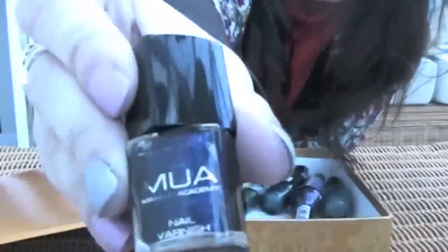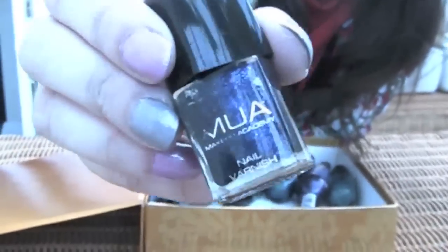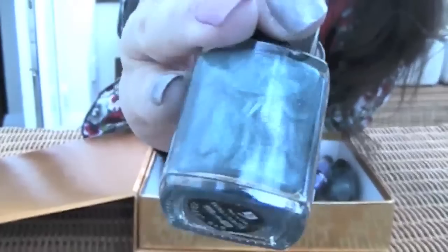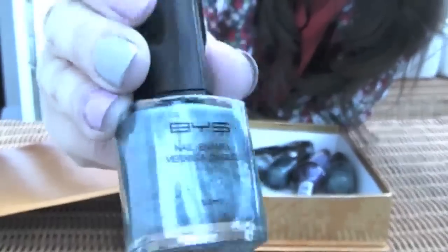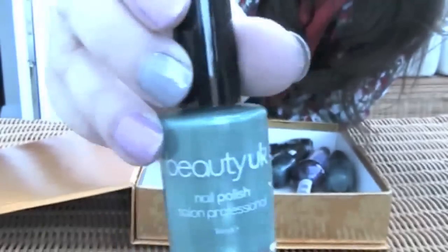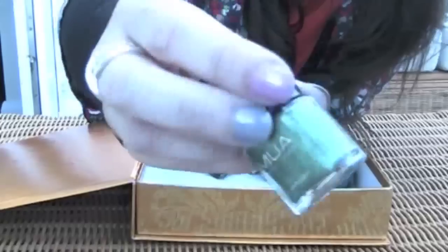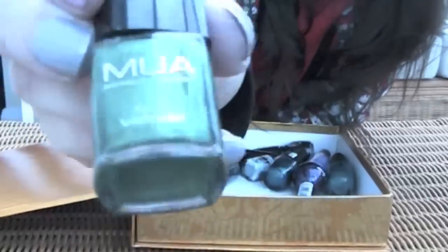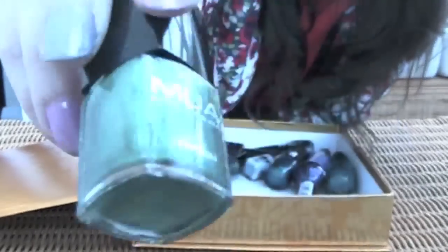These wee 99p ones — I really thought at 99p they would have been really crap but they're actually quite good. They don't smell bad and they last long. And this is a metallic one — one of the Gordon's make BYS range. This one it's really nice — a wee glitter as well. It's like a turquoise shimmer. Then this one — they don't have names for the colours, they all go by shade numbers. Shade 13 — it's really nice.